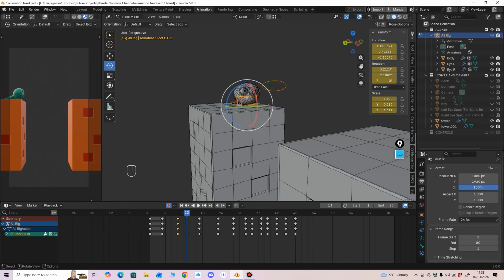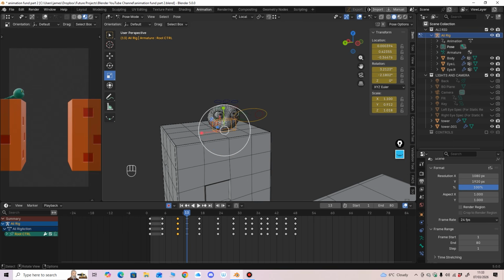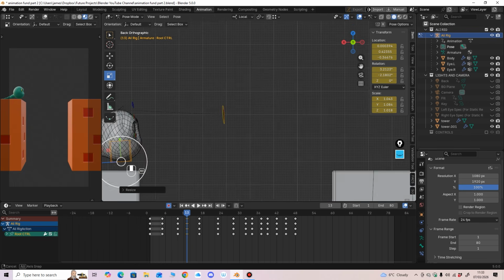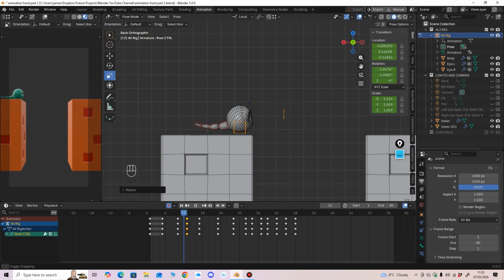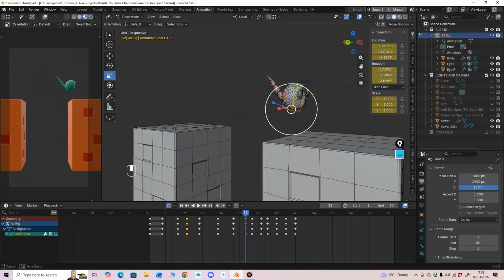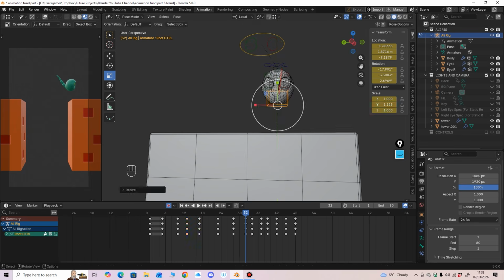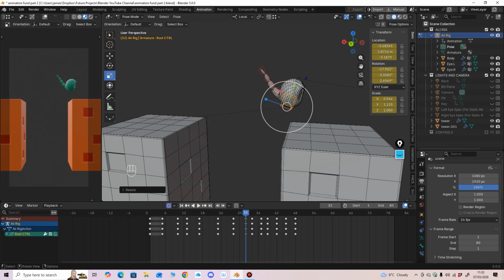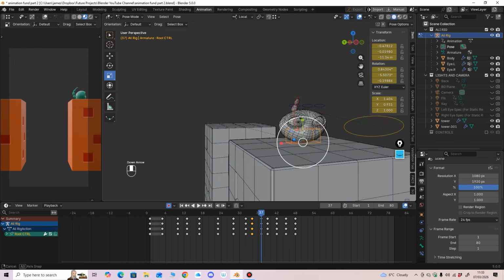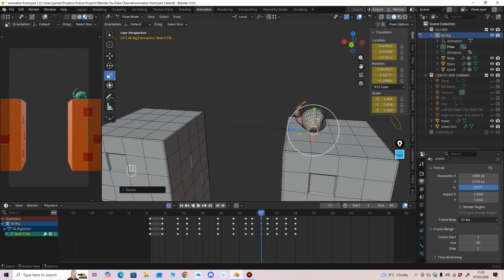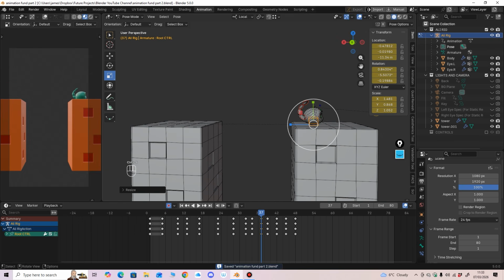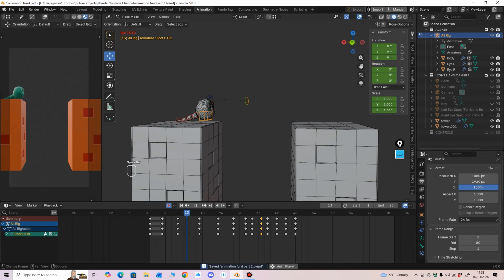We can have a bit of a stretching there, can't we? Just scale it to have a bit of stretch. You've got some subtle squash and stretching there. And as I say here, a little bit more stretch. Bit more stretch. And then squash. So let's keep looping that. There we look.